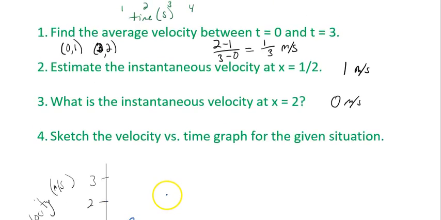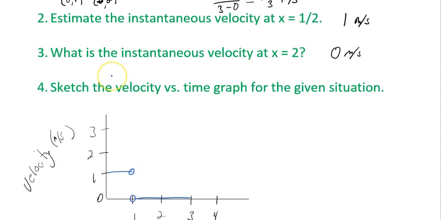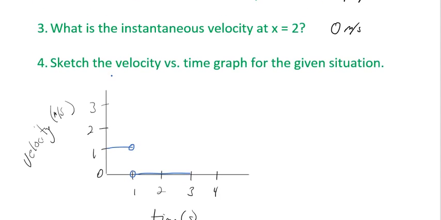Now, why am I putting open circles? If you remember when we were sketching tangent lines, a sharp corner has so many different tangent lines that you can draw that it's infinitely many. So it's not an actual slope that we can plot there. That is a point where you cannot do a tangent line. So those are open circles down here.